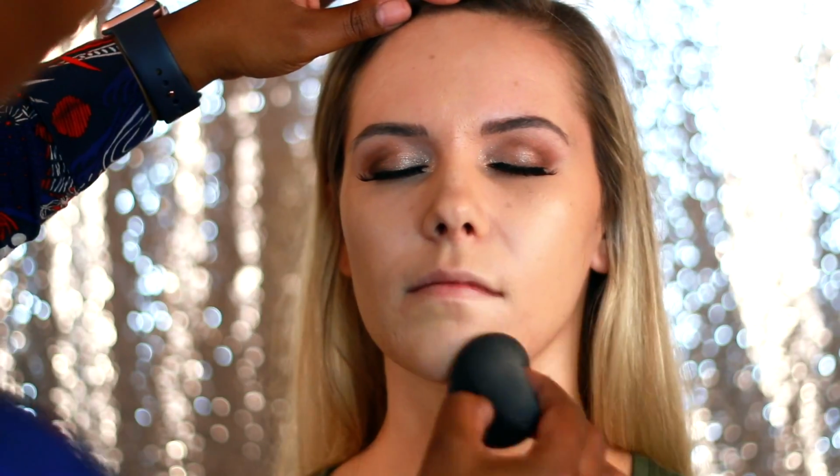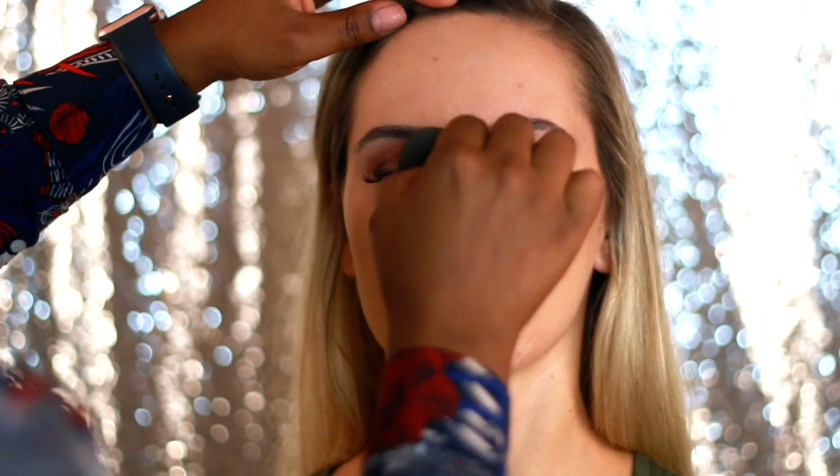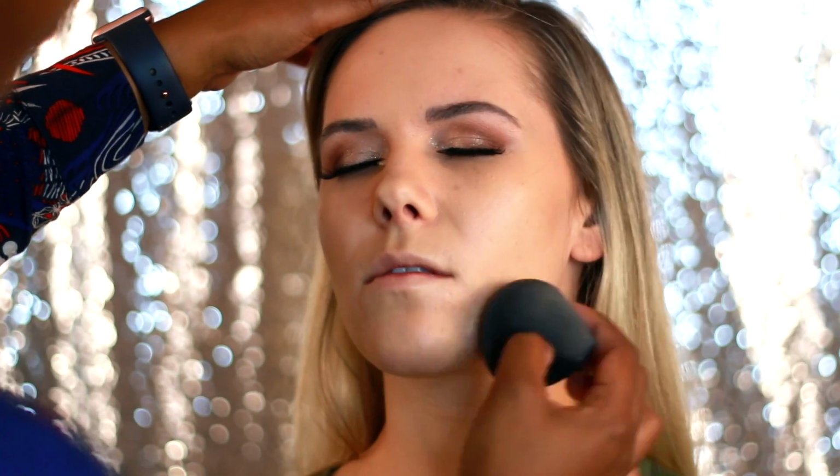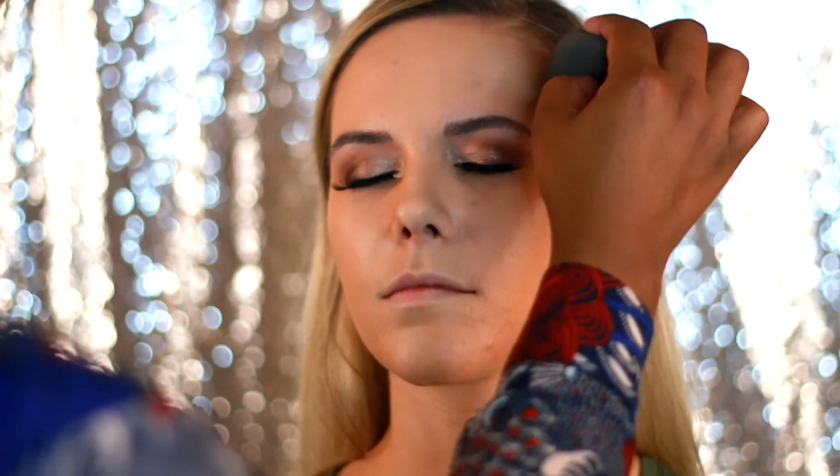As you all know, I love to mix my colors, especially warm and cool colors, just to get that perfect blend. We're going to be warming up the face in a minute, but right now, this is how the skin should look.